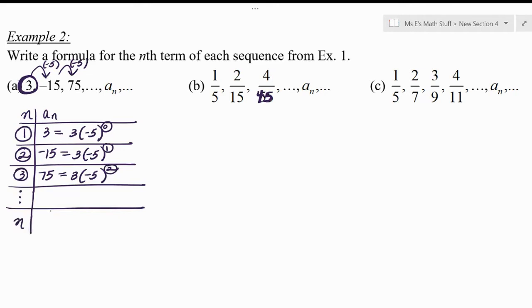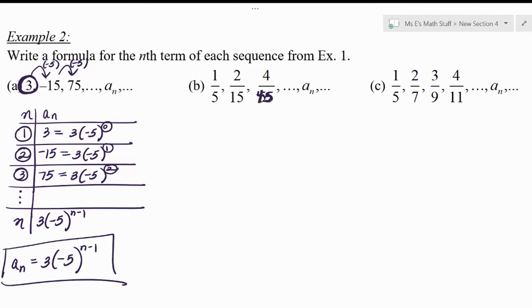So to get to any nth term, you would take your original value and multiply it by -5, n minus 1 times. So I'm hoping that whether you needed the T-table or not, you got 3 times -5 to the n minus 1 for that nth term. But you're basically saying, here's the trick. Here's how you can just jump to any term if you want.